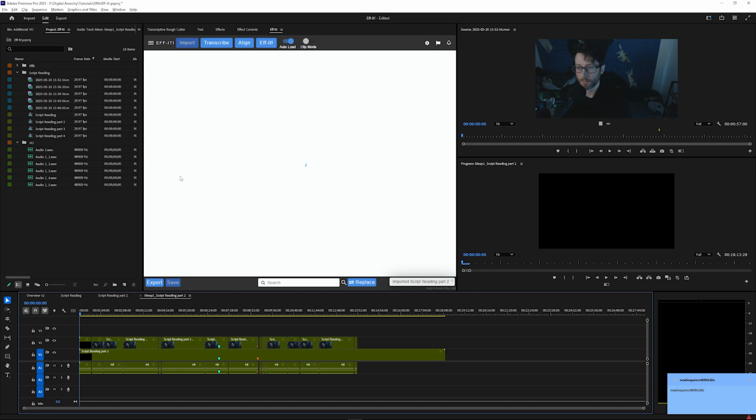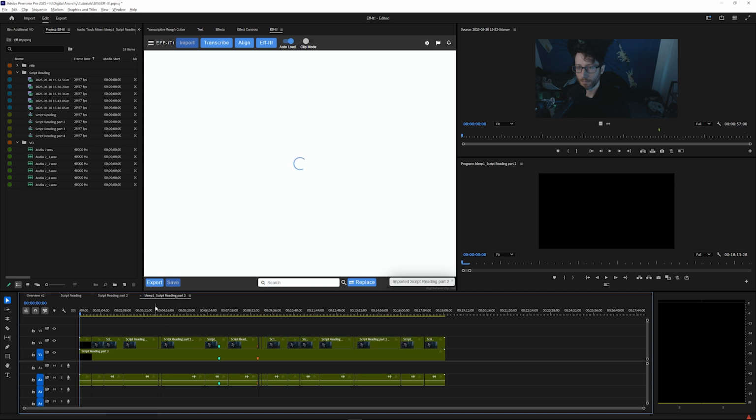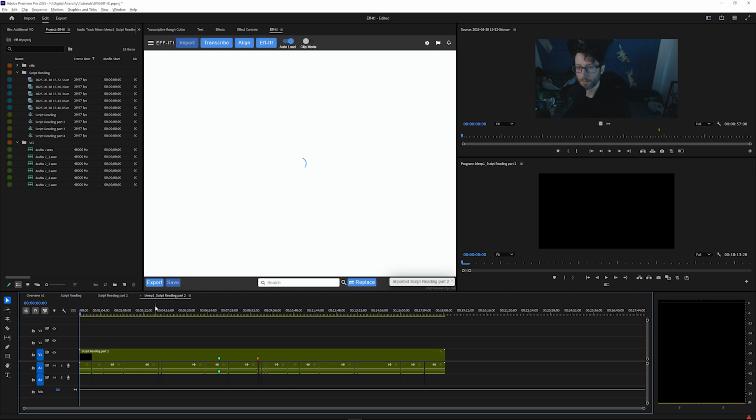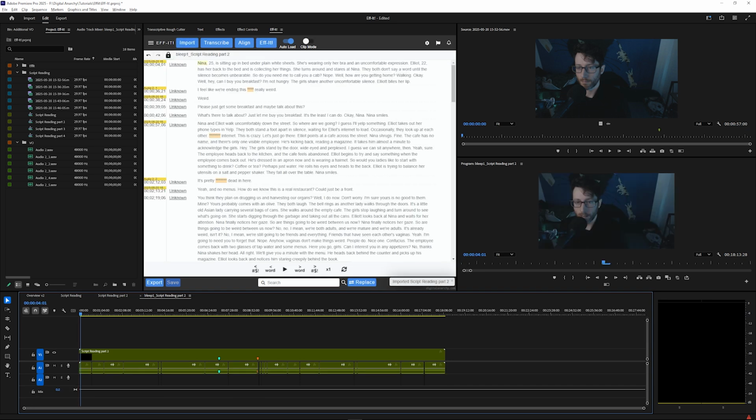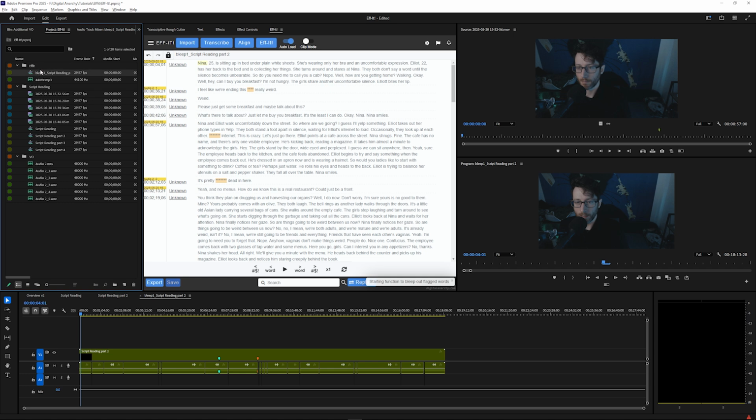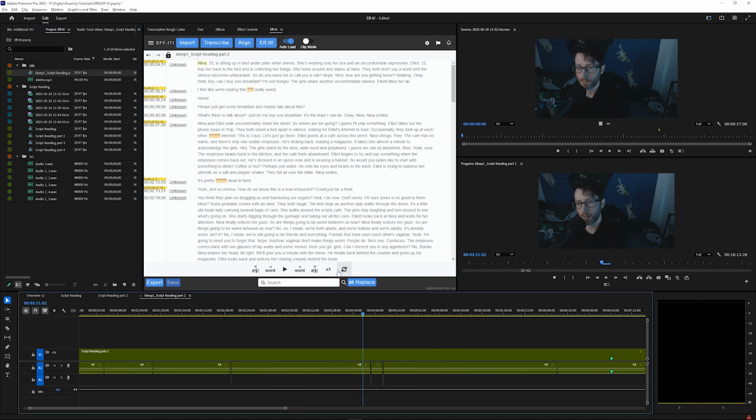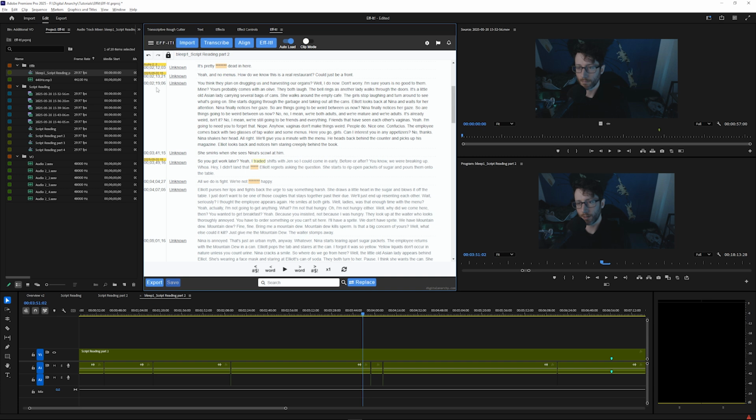Eff-It will create a new sequence with cuts in the audio and bleeps inserted into the cuts at the flagged word locations. This process is pretty fast since we're not exporting or importing anything, just building a new sequence in your same Premiere project and then placing it in the Eff-It folder in the project panel. I can see that everywhere it detected a flagged word in the transcript is now bleeped in the audio, and there's a bleep in the transcript.